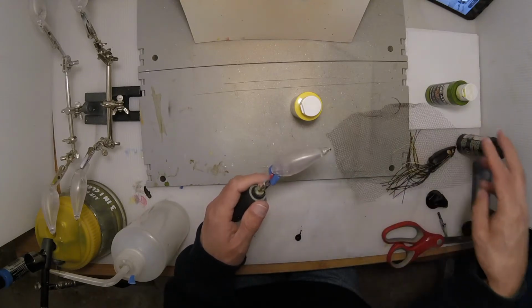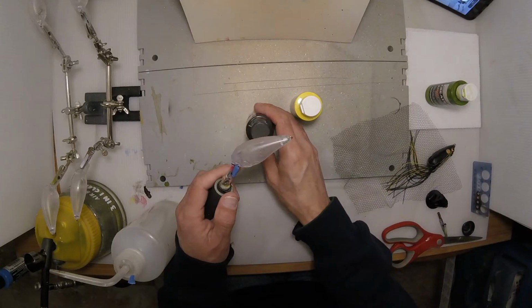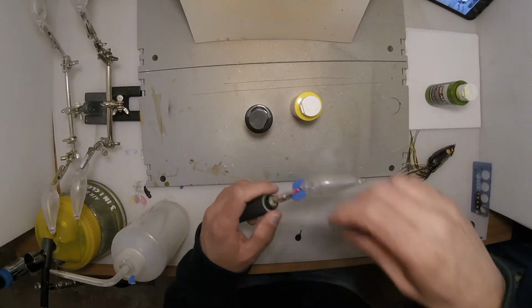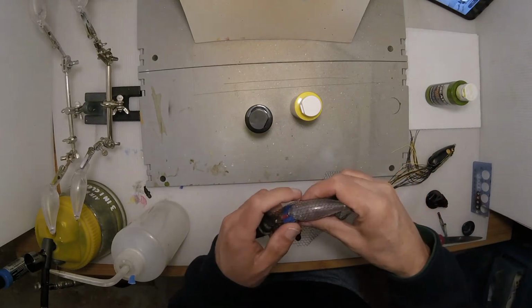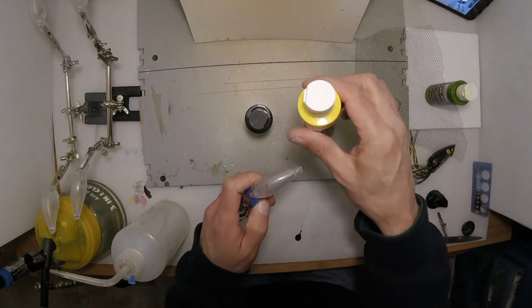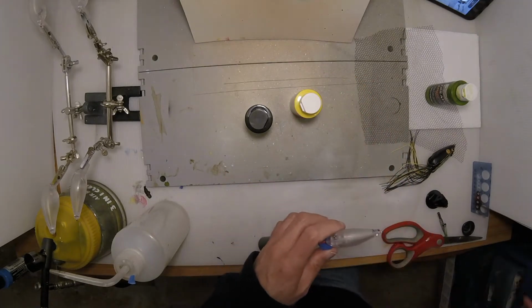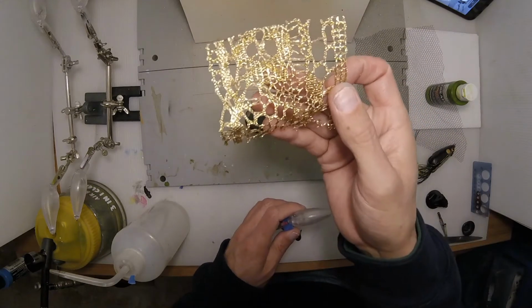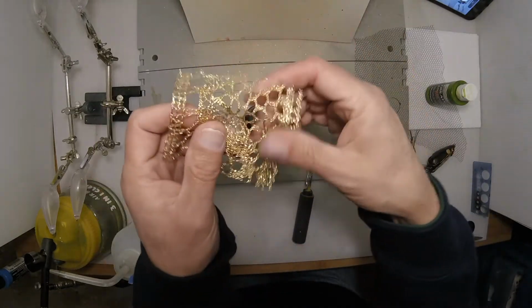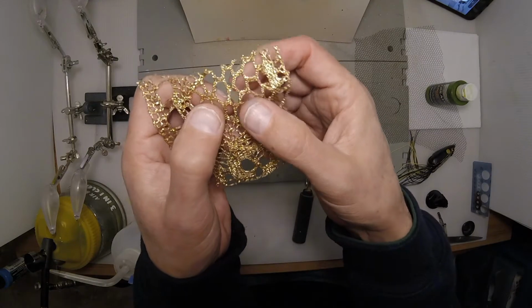Or it's going to have to be reversed, won't it? Yes. So we'll do our green, and then we'll do our black, and then we'll do our yellow. And with the yellow, we're going to use this scale pattern here. But we're going to use these big holes.